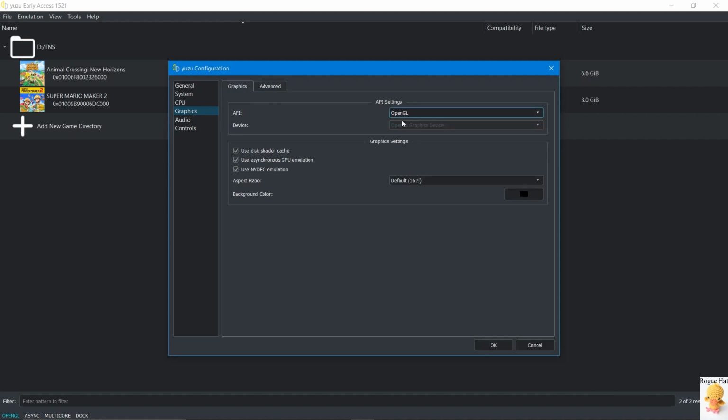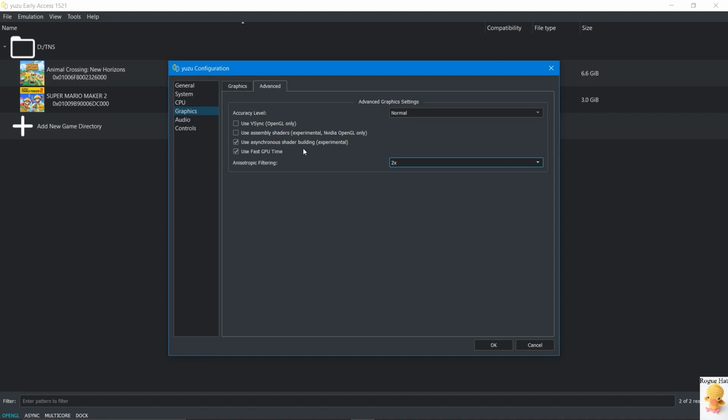Let's talk about OpenGL for a second. So for OpenGL, we will always leave it enabled, but these two are experimental with OpenGL. So leave it enabled, but also try to run your game before and after enabling these options and see what effect it makes. But I think, in my opinion, these are experimental with OpenGL, but with Vulkan it's a given.